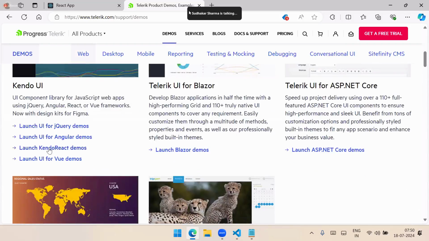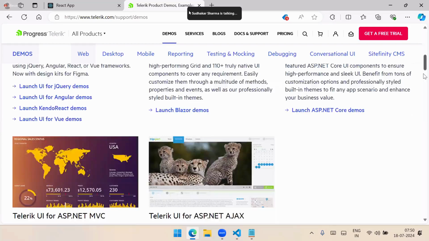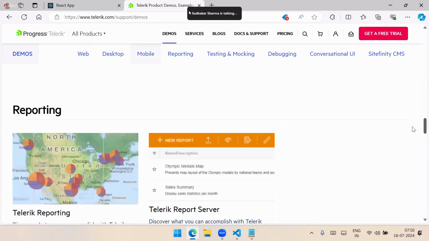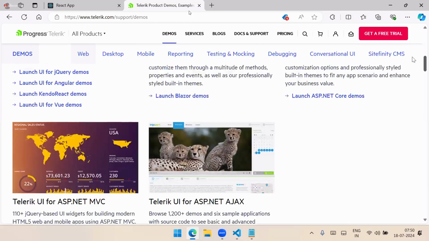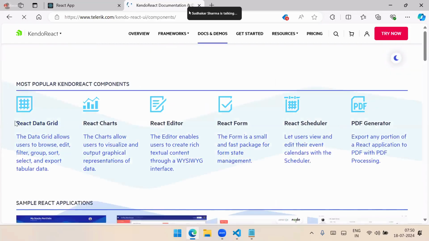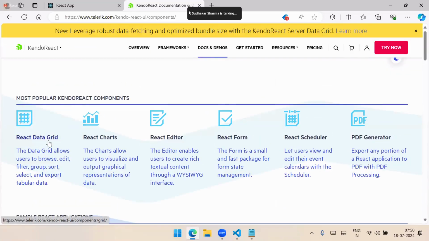React JS demos. React, Angular, jQuery, Vue, .NET, PHP, Python, everything. Even JSP, everything is available. And you see, we will select React or .NET or any technology you select. If you select any technology, you will see the first place will be for the grid.